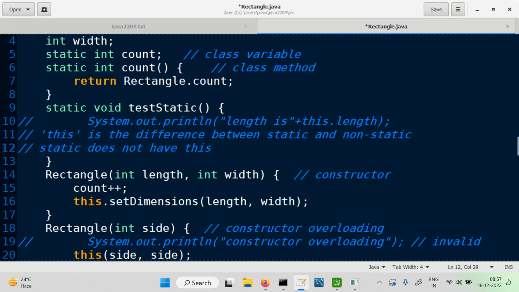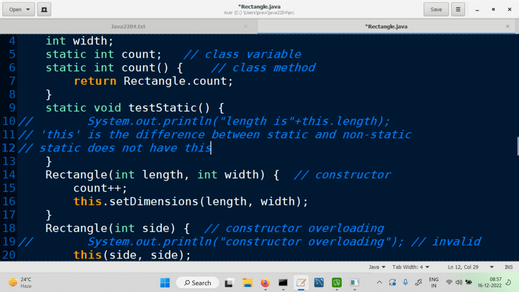In fact, in the entire class definition, we have a variable called this available to us. Only the portion which uses static doesn't have this. Everywhere else, this is there.